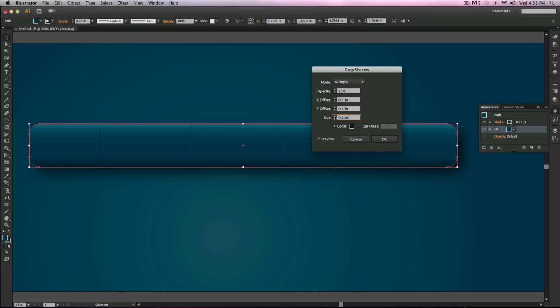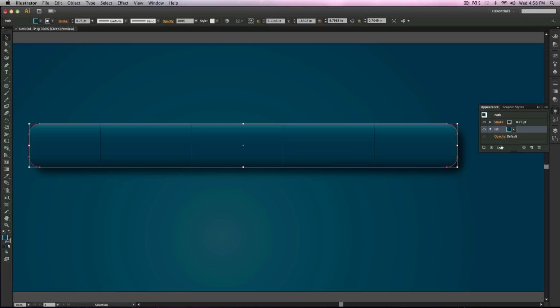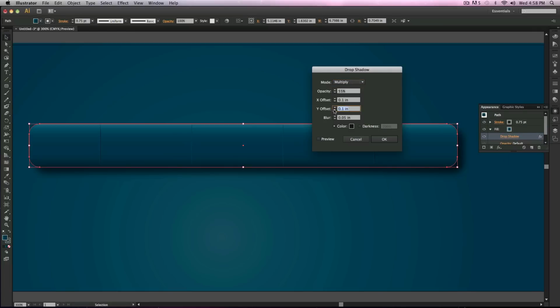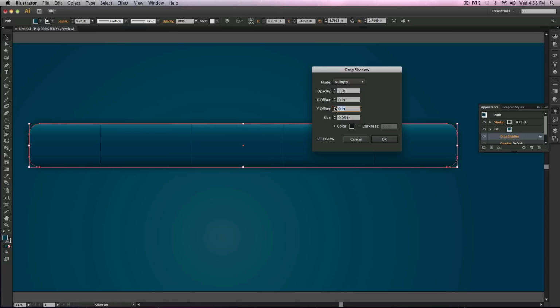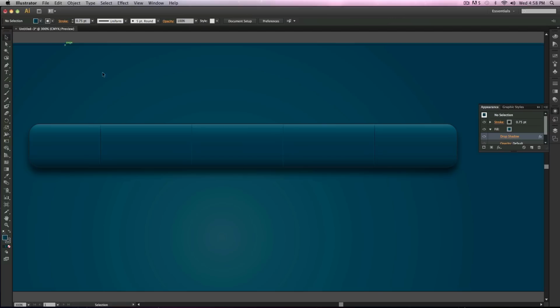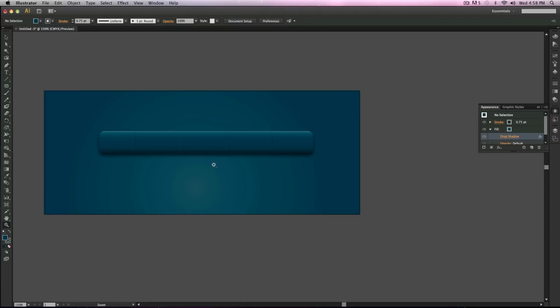We can offset this. Obviously, we want to blur it somewhat. We can put it 0.05. That looks good. And look at this. It's right under fill, so if you go away a little bit, it's no big deal. Our offset we can mess with. We can change the light source wherever we need be. You can see I really pulled it down once I hit preview. So I'm going to just have it slightly offset to the bottom here. So my light is going to shine from the top down, hopefully. In that case, now I'm getting something pretty special.